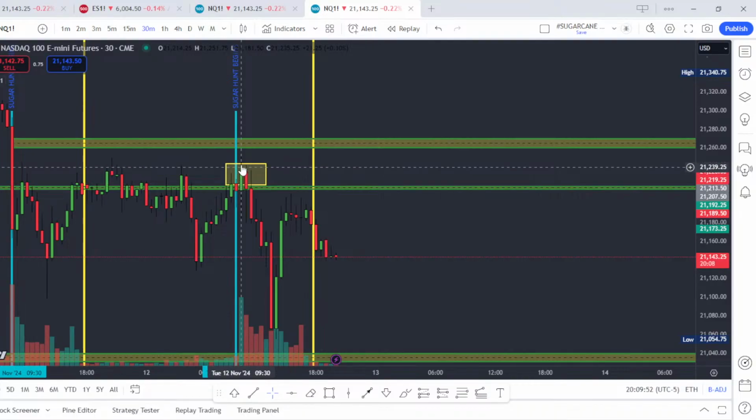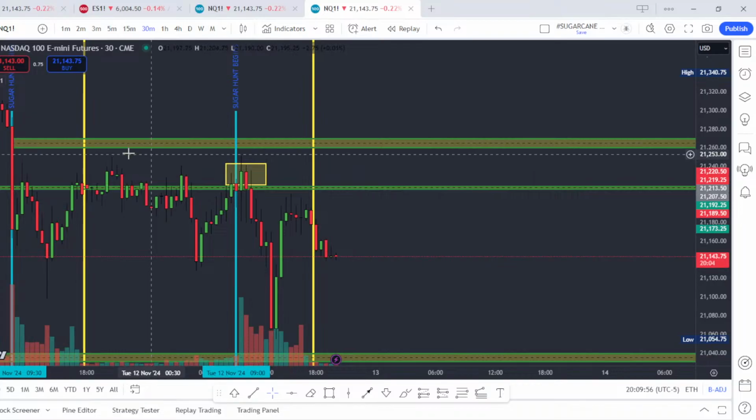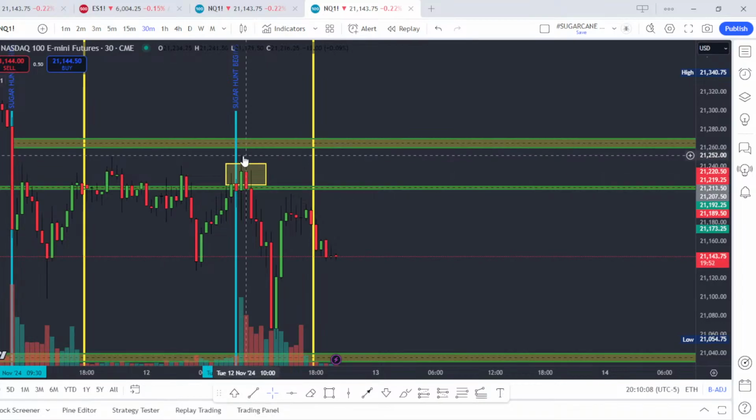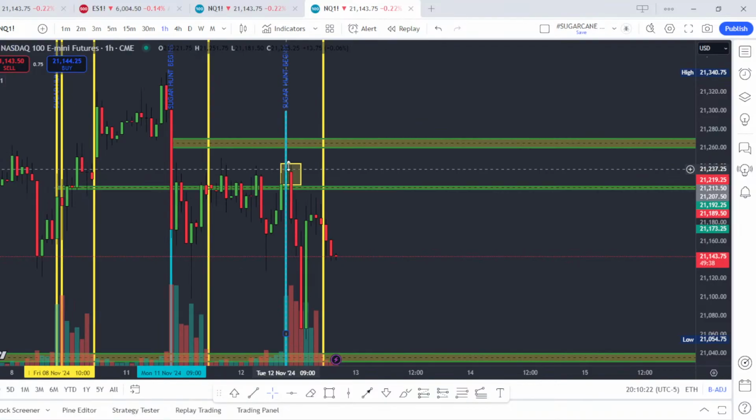And right here at 9:30, what are we doing? We took out this high and we took out this high. Do you remember just before when I said when they're gonna make a move, usually they like to take out a higher high, right? And create the highest high. This was higher than here. This was higher than here. They took it all out and now they made the new high. Now they start selling away, right? And we already seen with our hour formation that we're gonna start selling.